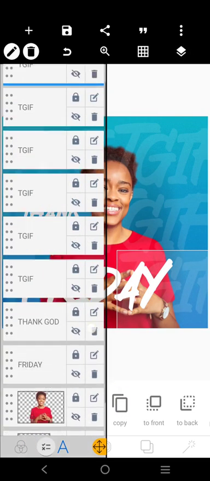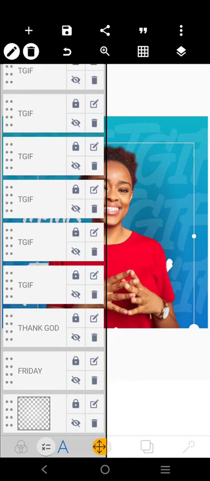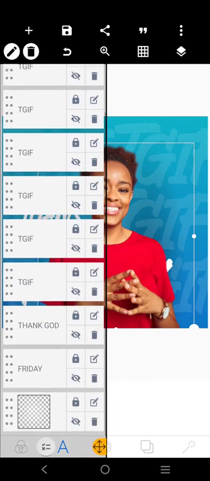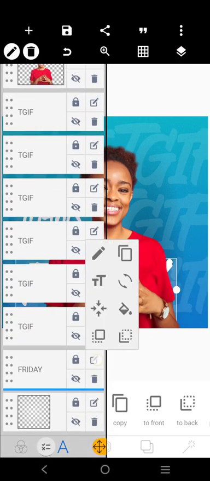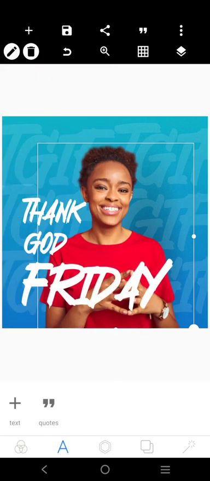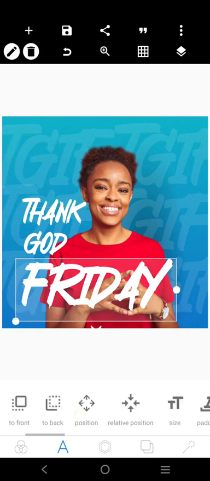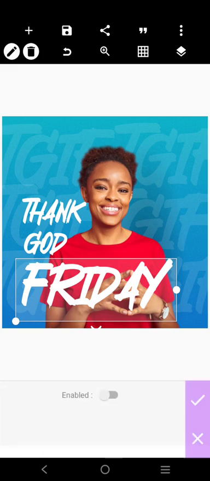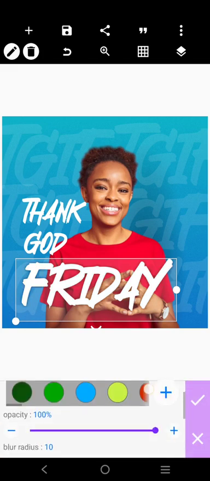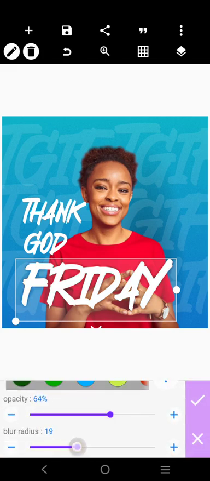And of course, remember, you're going to bring the image to the front, and then these other guys are going to come to the front. Now you can see that the background behind it has created a kind of effect already on this design. If we wanted to do more work and make it very attractive, we could go ahead and add a little shadow to this. Then we'll drop it.